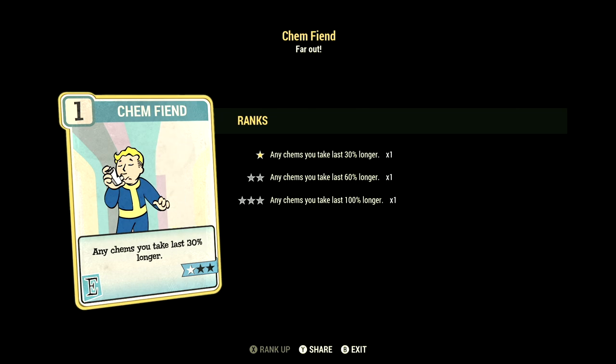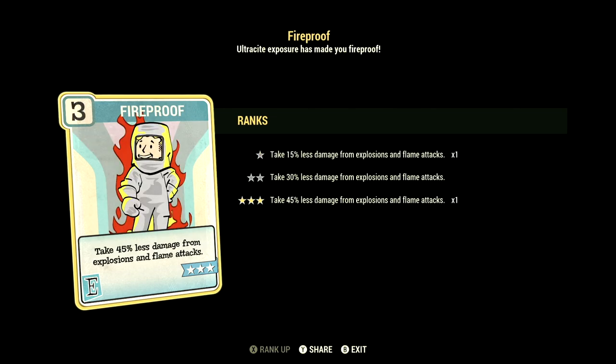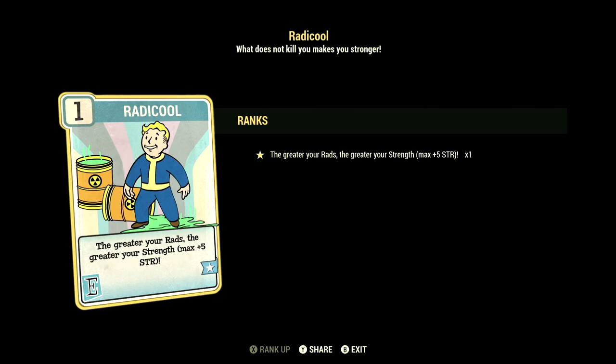We have Chem Fiend at 1 star: any chems you take last 30% longer, and we did take Overdrive and Psychotats in this video. We have Fireproof at 3 stars: take 45% less damage from explosions and flame attacks. We have Radicool at 1 star: the greater the rads, the greater the strength, a max plus 5 to strength.